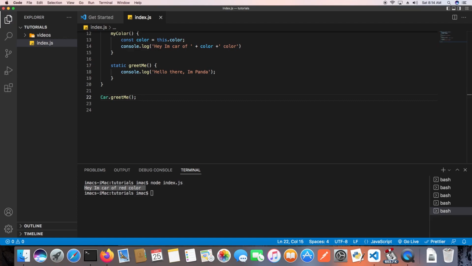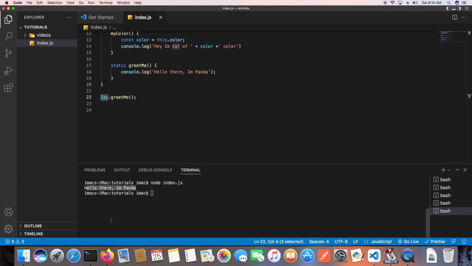Okay, let's save this, and then let's go to our terminal. Let's clear this, and let's run node index. Yes, as you see, this method has been called by the class, and it says hello there, I'm Panda.